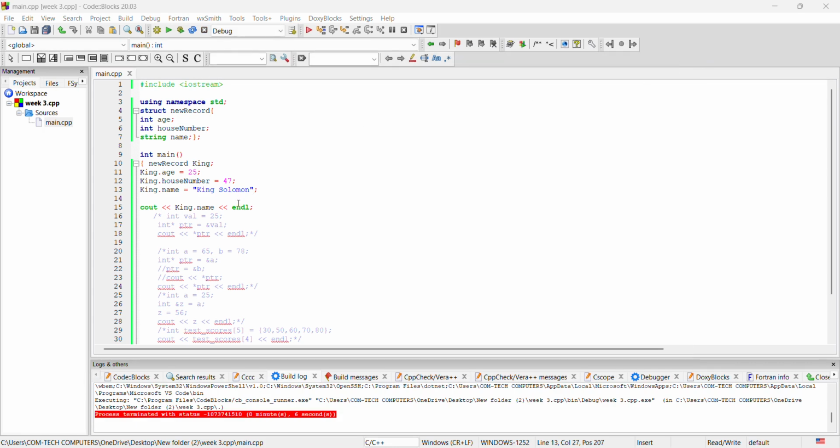If you want to display king's age, we simply instruct the system that we want to display king's age. Okay, let's correct that.